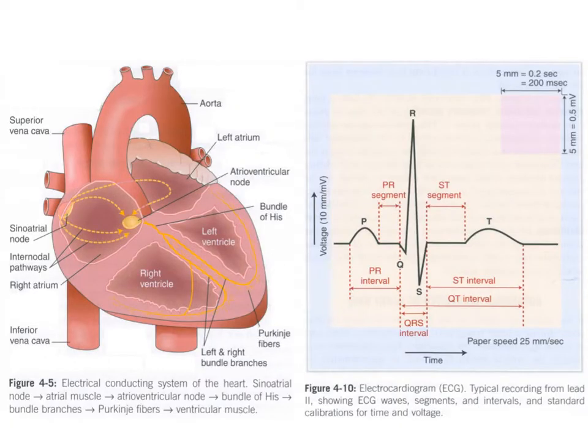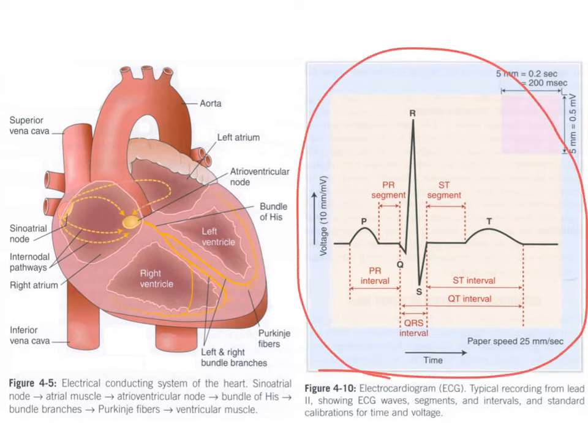So we're going to go ahead and take a closer look at one cardiac cycle in terms of electrical activity in the heart, and we'll see that here as an ECG tracing. As we said earlier, the electrical activity starts from the SA node, passes through the internodal pathways, goes to the AV node, to the bundle of His, to the right and left bundle branches, and then to the Purkinje cells, and sends the electricity to the ventricular tissue.